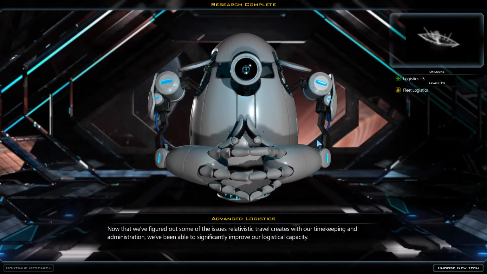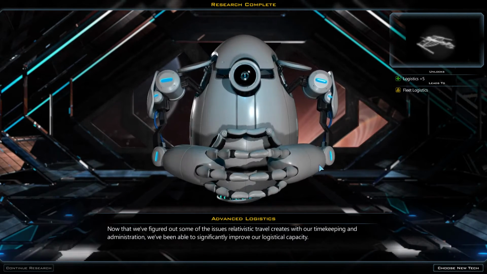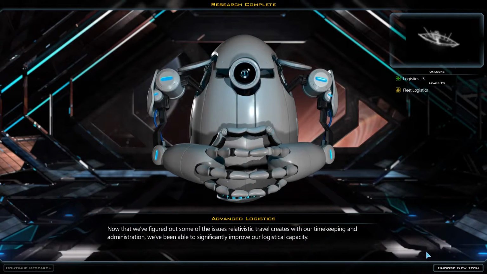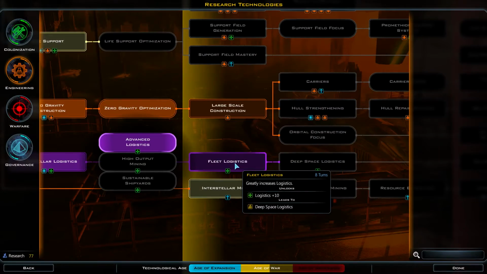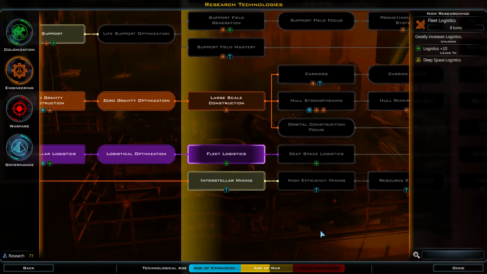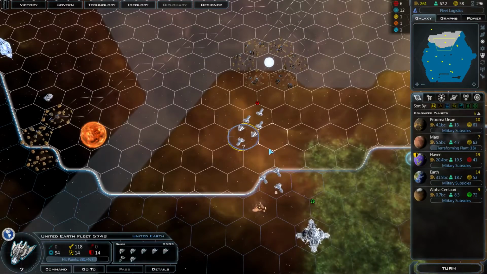Okay, now that we've figured out some of the issues relativistic travel creates with our timekeeping and administration, we've been able to significantly improve our logistics capability. Or capacity even. Excellent. However, 8 turns for more logistics. Okay, we'll have you wait.